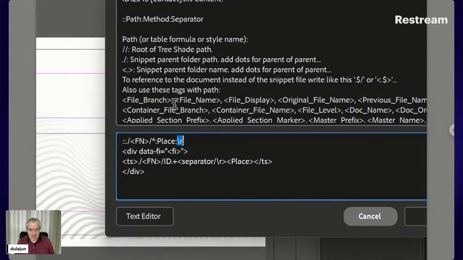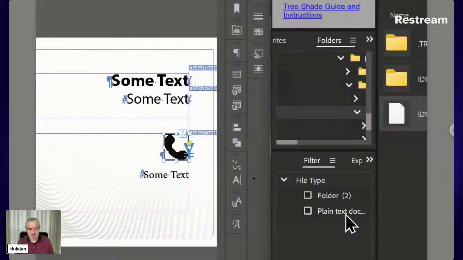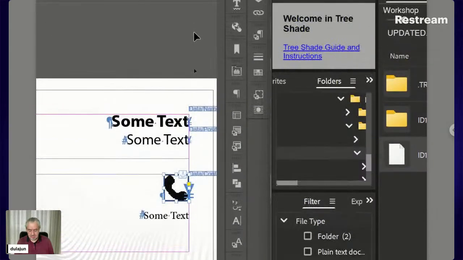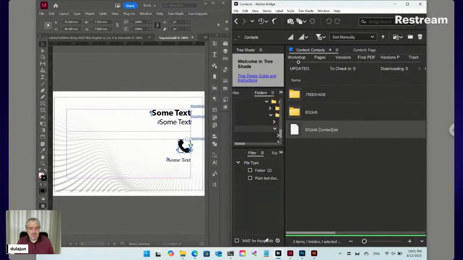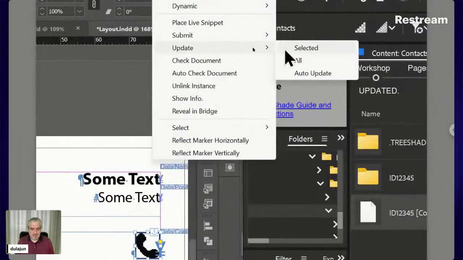So change this to space, so you have a space between the icon and the text. And you can select the snippet by selecting any object inside it. So let's update selected.